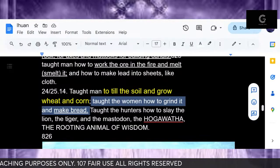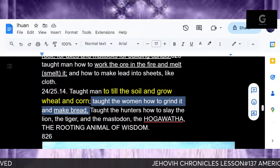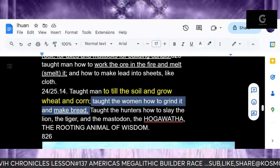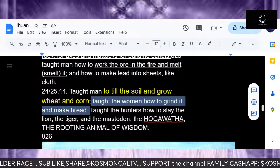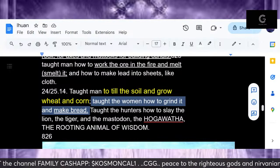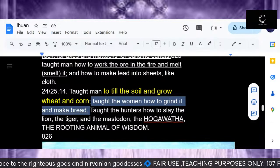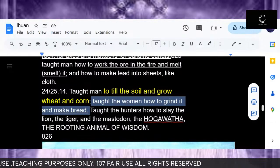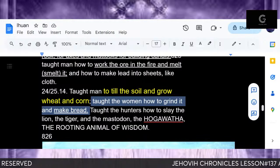See, this is the ancient panic language, the first language man ever spoke. Remember in the story where it says Adam named all the animals? No, the animals named themselves. The panic language is whatever a thing, what sound it makes, what it does, what it alerts you to, what it is. That's the name of the animal. So, for instance, how much you want to bet that the very first dog was called a who? How much you want to bet that the very first cow was called a moo?